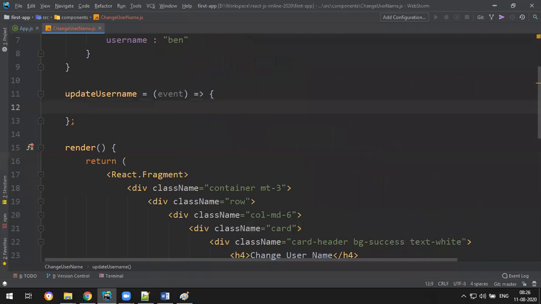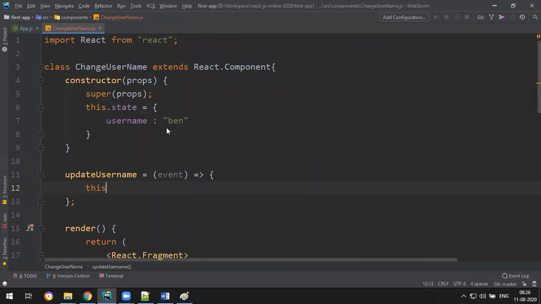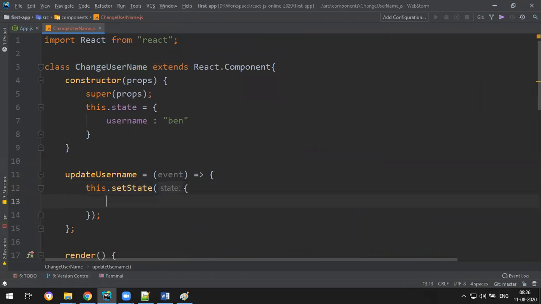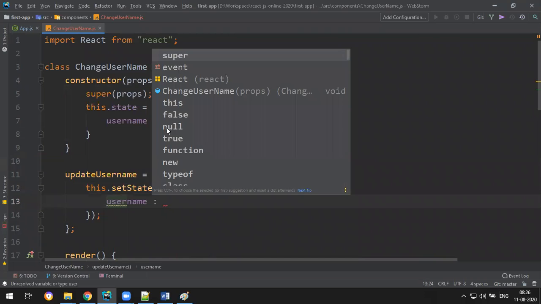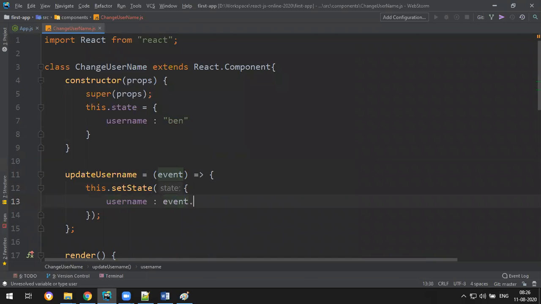Okay, so how to update the state, we know how to update the state. this.setState, I need to provide an object. Okay, in this what variable do you want to update? Username. I want to update with my value. How to get the value is event.target.value. That's it. So this way you will update the state.